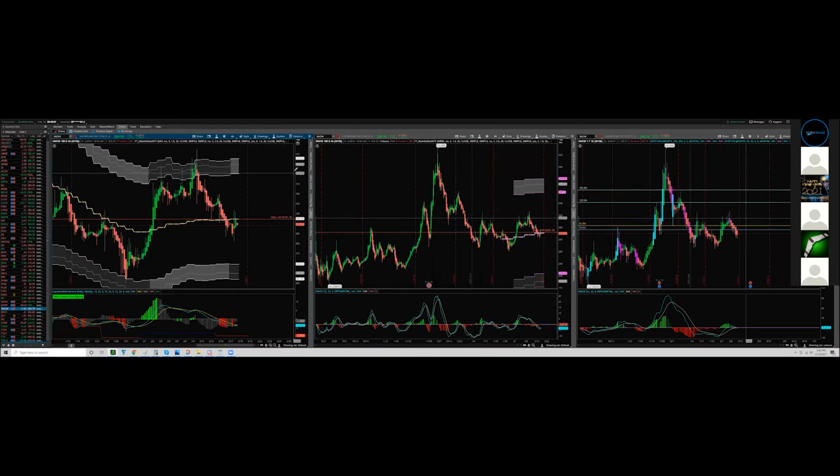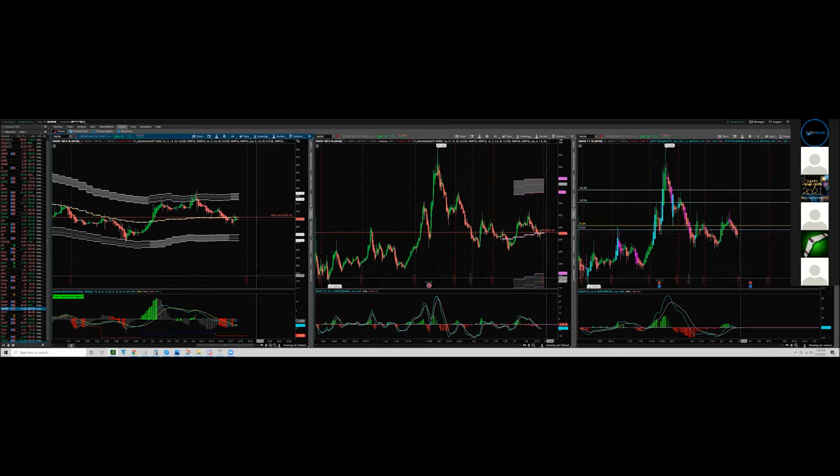The reality to answering that question is that everybody has different risk tolerances. For some people, once you've hit that line and you come back into the Celts, they might say, okay, that's good enough for my entry point. Other people might want more confirmation from other indicators. So it really depends on your trading style.